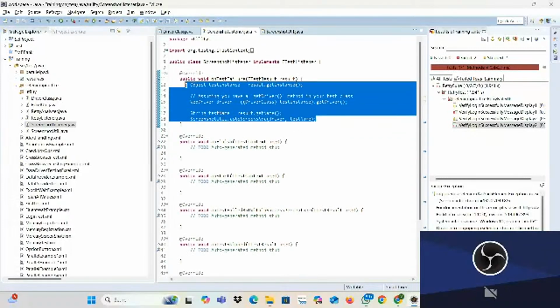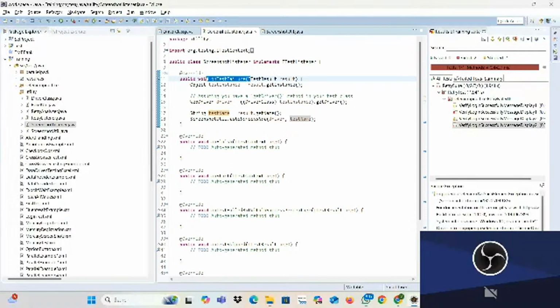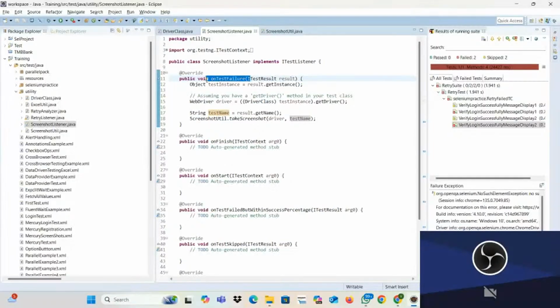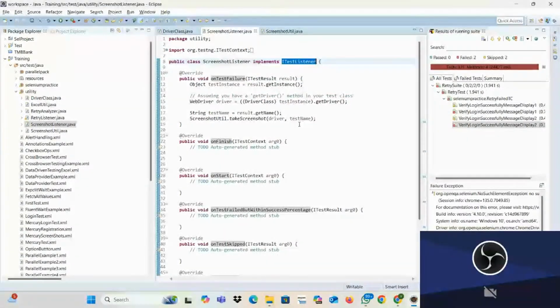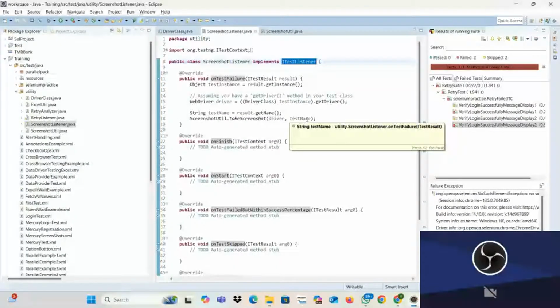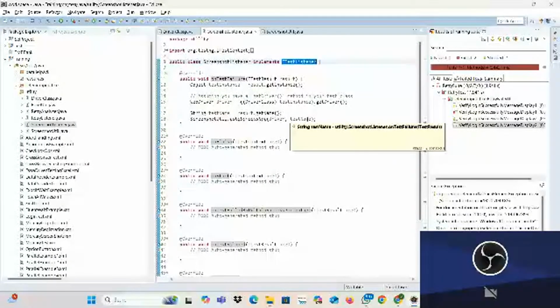When will it be doing this? Whenever a failure happens, a failure may happen anytime. Who will be monitoring? This guy. The ITestListener is a kind of security, or we can call it a police person also, right? They keep monitoring the society, whether any crime is happening.